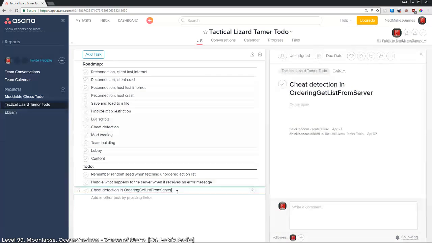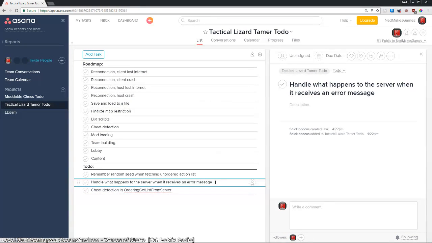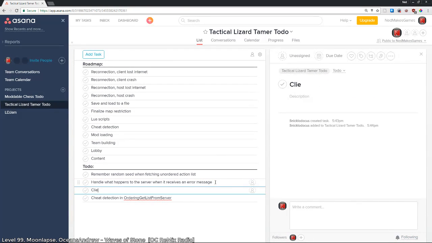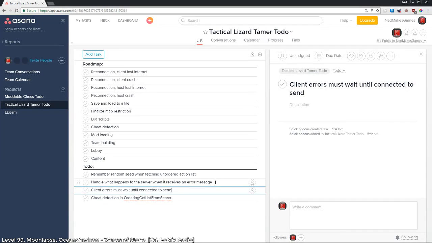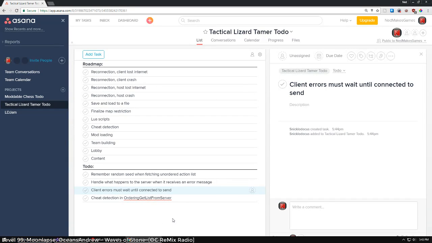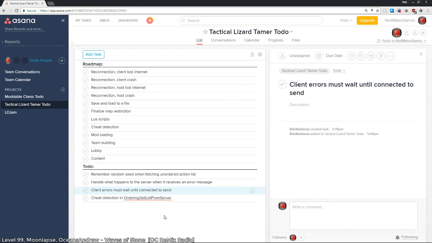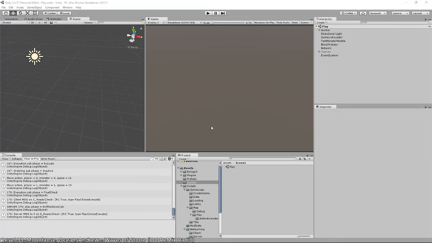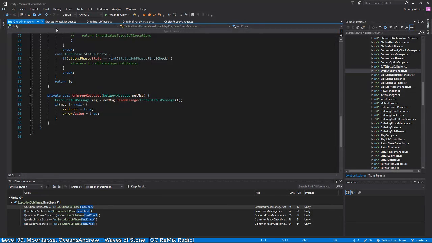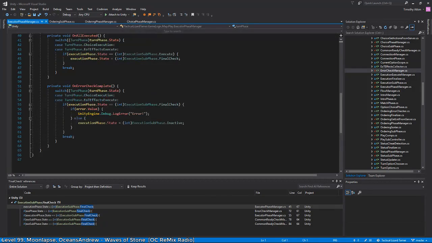So, client errors must wait until connected to send. Because right now if you're disconnected and you get an error, I don't think the server will ever know. So that's easy to add. So let's not worry about that now.